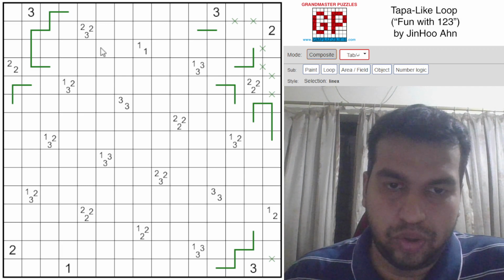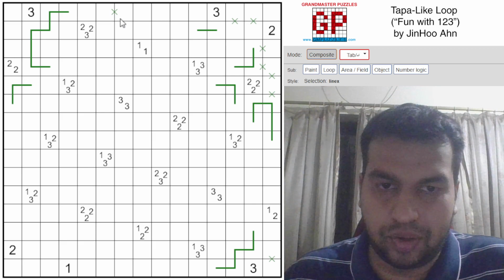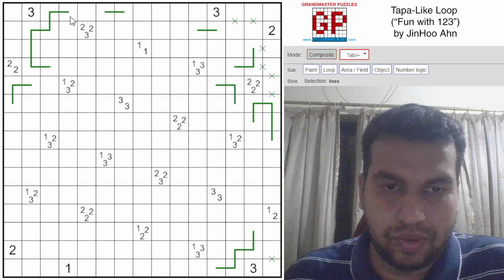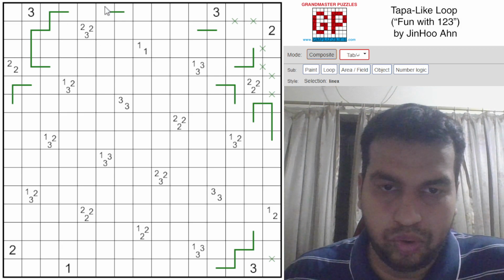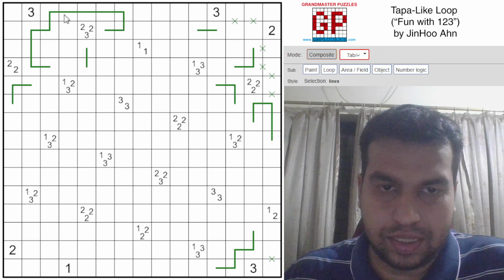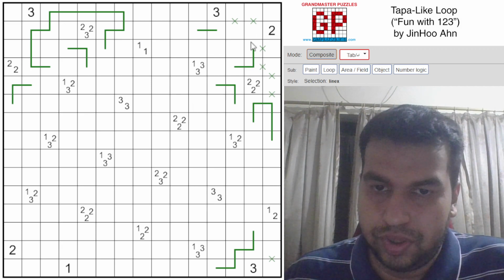Now what happens here with the 2, 2, 3 again is, let's say this one is marked out. It's the same thing that happens. You'll either have this or these two are empty. So this comes here. Now you know that this or this would be the 3 part of the 2, 2, 3. That means the other 2s, as we know, would need to escape through one of the orthogonal neighbors. That can only happen here and here. So now this 1, 1 forces this, and that forces this, and we resolve the 2, 2, 3 clue.